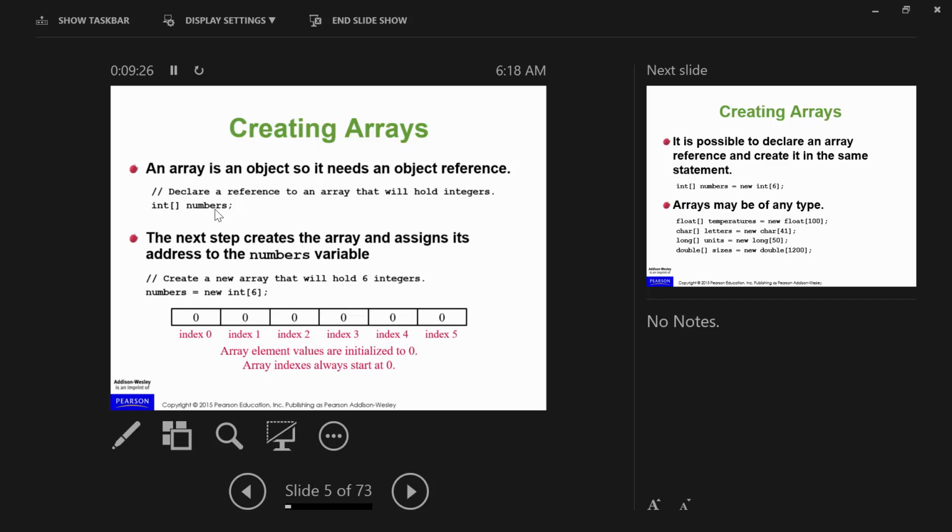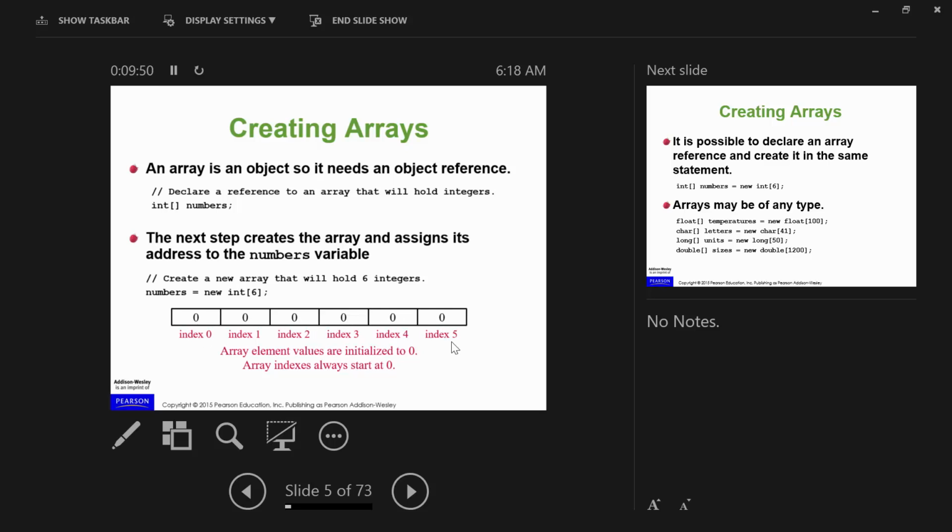But here, instead of declaring a variable, you're declaring a reference to an array. And here, you're creating a new array. So again, that could have been in one line, int bracket bracket numbers equal new int 6. And this now becomes numbers 0, numbers 1, numbers 2, numbers 3, numbers 4, and numbers 5.